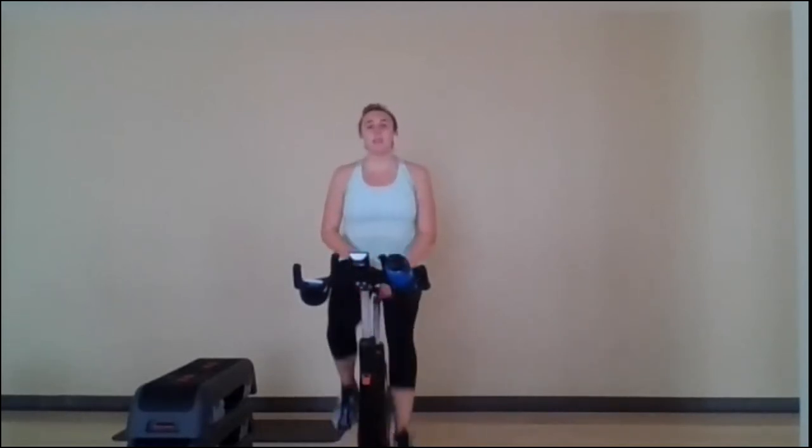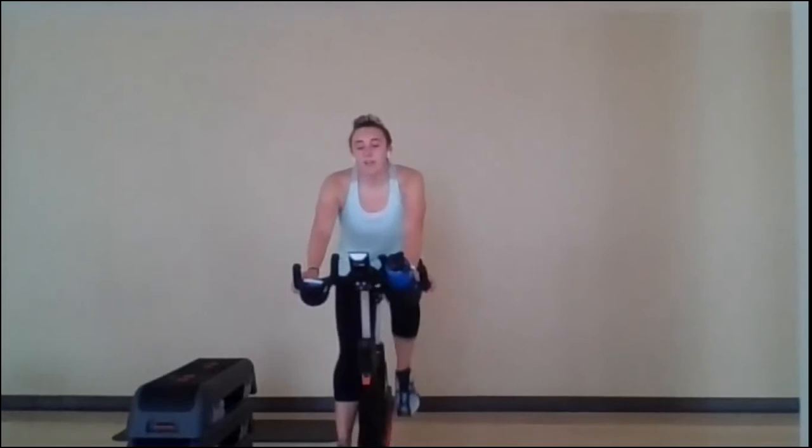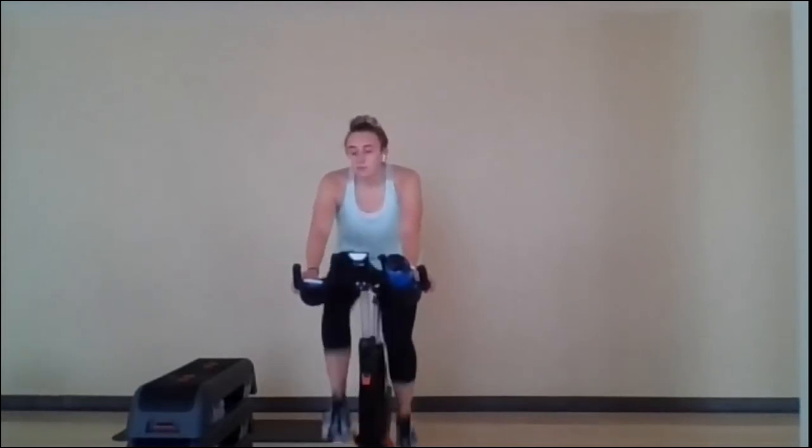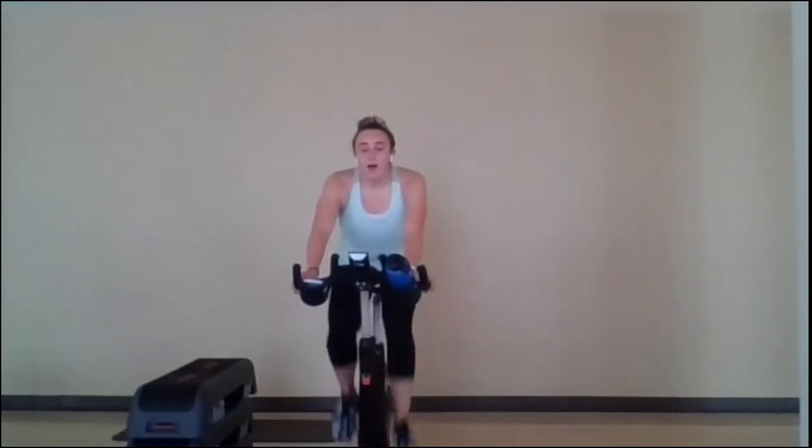Once again, if these don't feel good to you, feel free to take it in the saddle, whatever your body needs right now. RPM's gonna be 80 to 90. So finding that now, getting that level, 35 to 40. We're heading right into that first round of jumps.